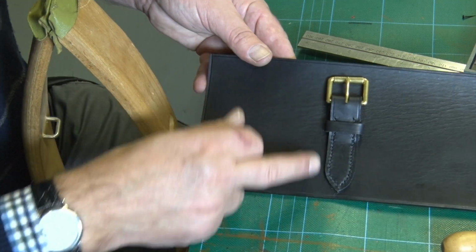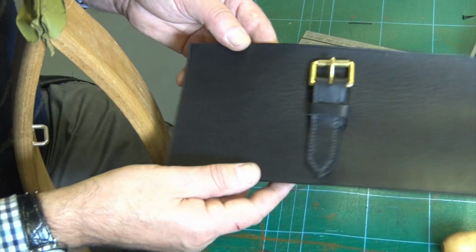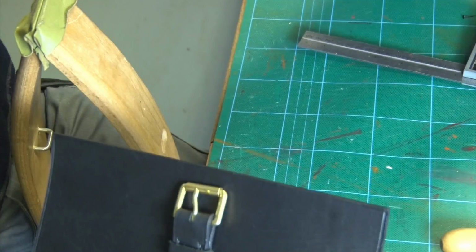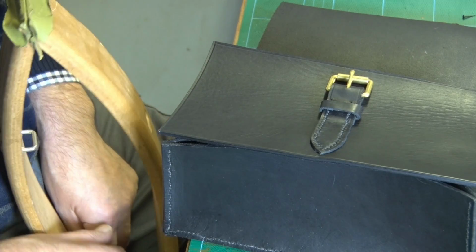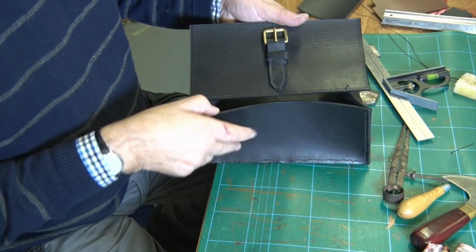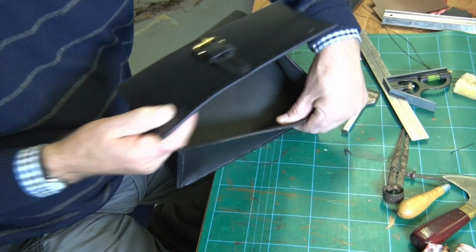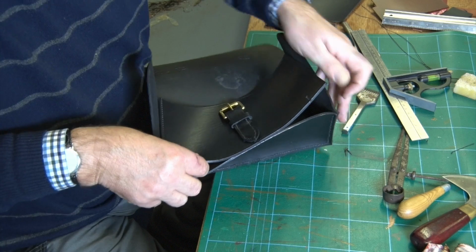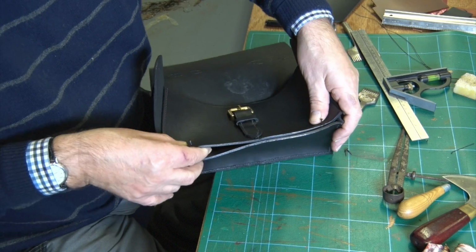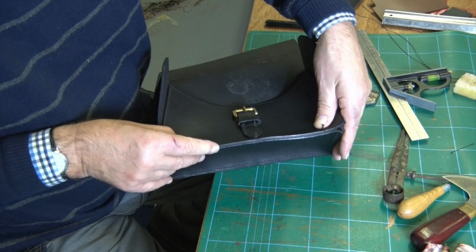So there you are, that's our little strap with the buckle sewn onto the front of what will become the front of the bag. So all we need to do now is attach it to the rest. Now in order to sew this into place, I'll put a few tacks in, and that's, once you line it up ever so carefully, I'll tack those two together and then you can sew it.